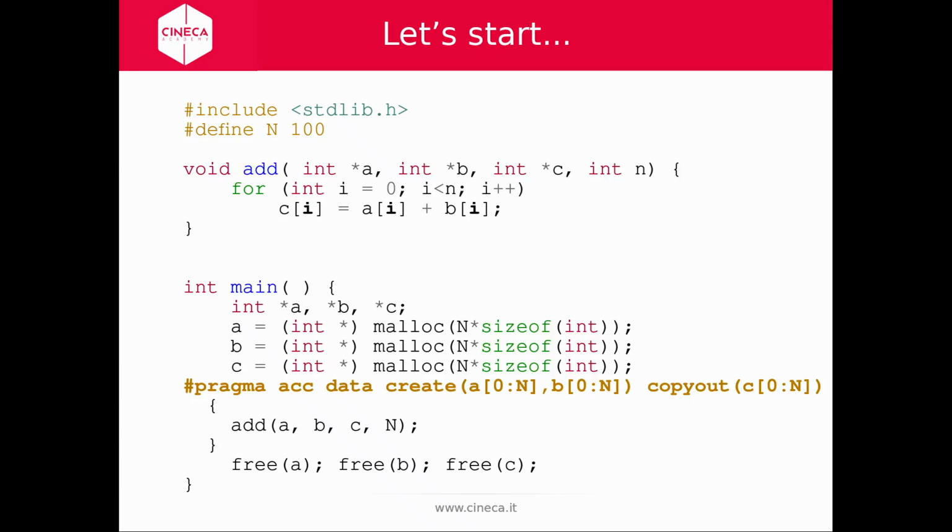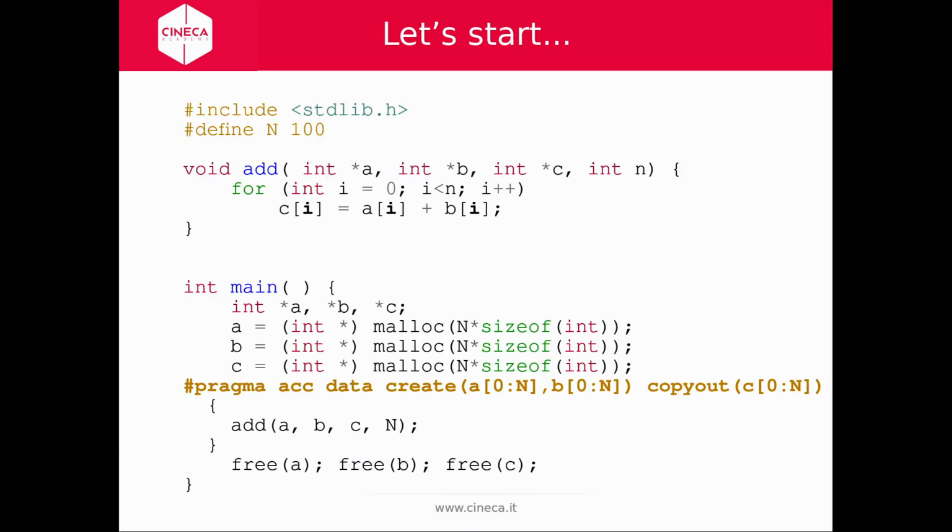Okay, so how does this work? There is a mapping between the variables allocated on the host and the variables that get allocated on the device as a consequence of this directive. So depending on what you see after the data directive, a number of behaviors is possible. I will go through all the possible behaviors in a second.